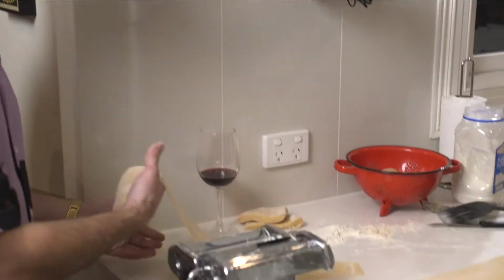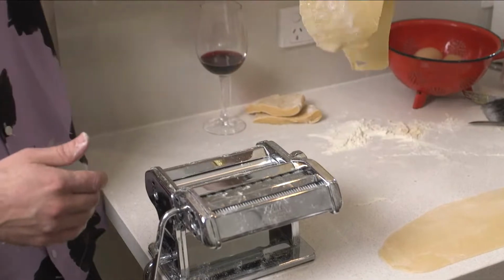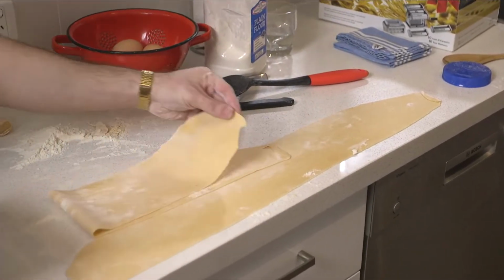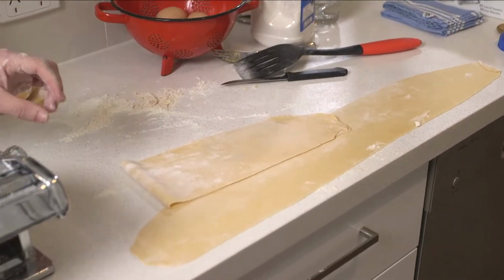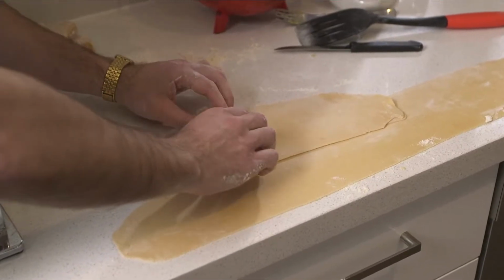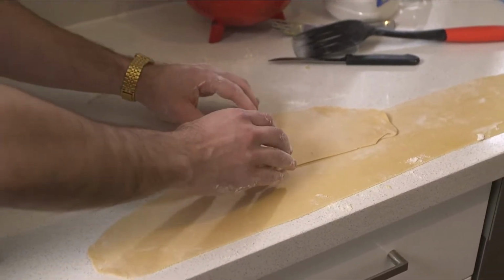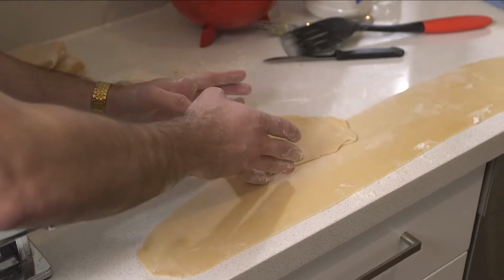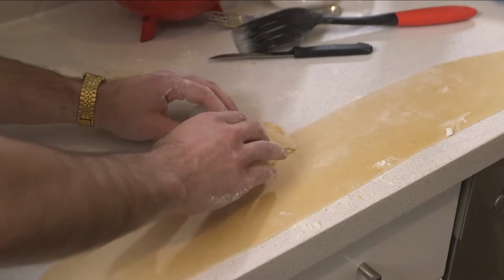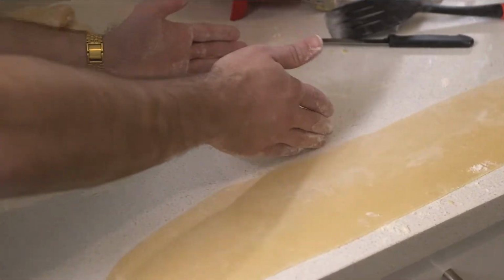So what we're going to do with our pasta sheets now, I'm going to show you. If you don't have a pasta machine, don't worry about that. With your pasta sheet, you can fold it in half and then give that a bit of a roll. Make sure you've got plenty of flour, because if you don't, that's going to be a bit of a sticking nightmare.